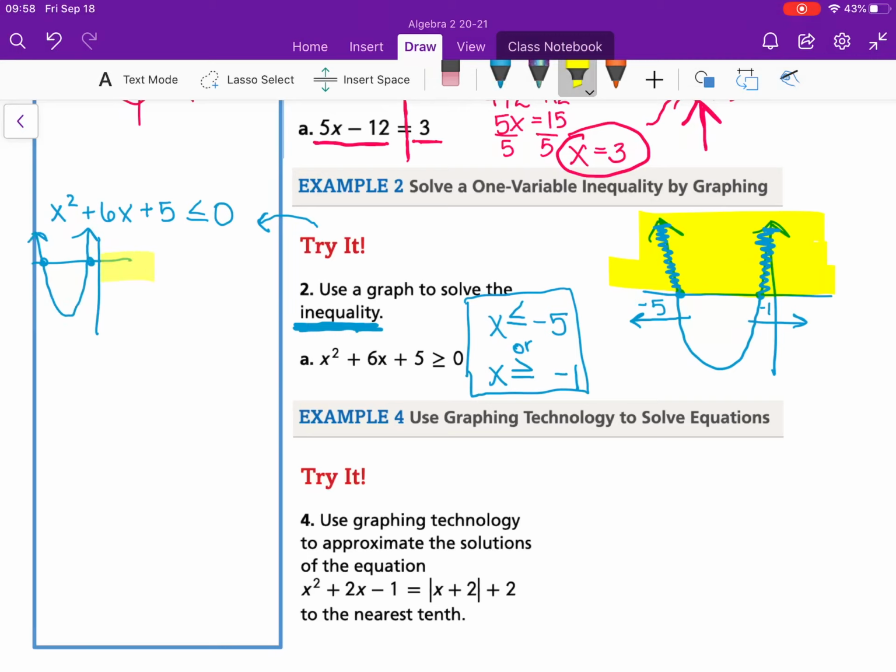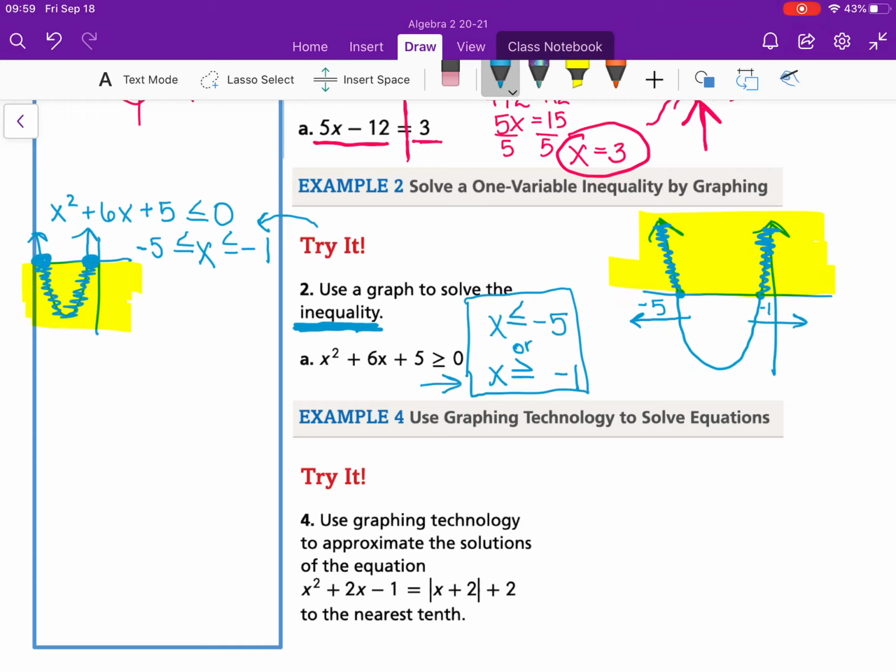Okay, so this part is the same. -1 and -5 are our two sweet spots. But that was a bad highlight. Let's get a little more accurate here. Okay, so right there. All right. This time we have one connected piece between 2 points. So to say between, I put x between the two numbers, smallest to largest. So smallest number is -5, largest number is -1. And then I use the less than or equal to symbols in between.